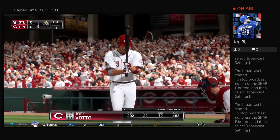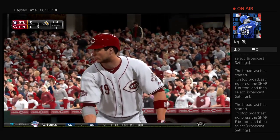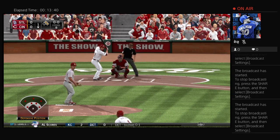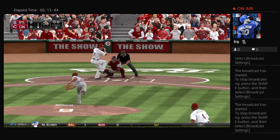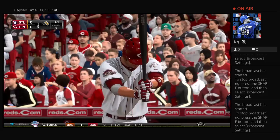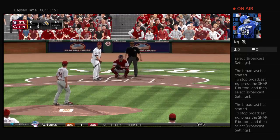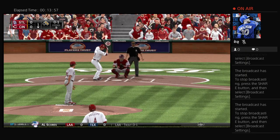Joey Votto will stand in for the first time now, and he does so with 22 home runs on the ledger so far. First pitch to him. Breaking ball for a strike, 0-1. Well, this is the kind of situation where they came up short last night. They had opportunities, but they could never really cash them in. So you can bet they'd love to get something going on the board early here.